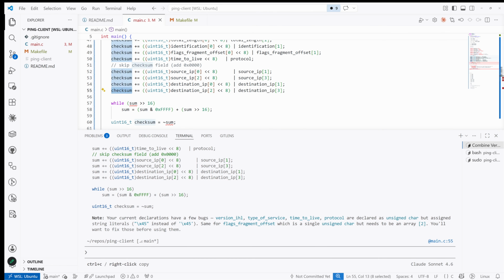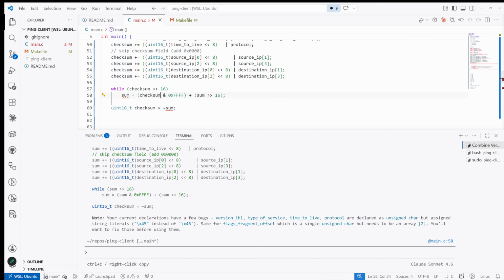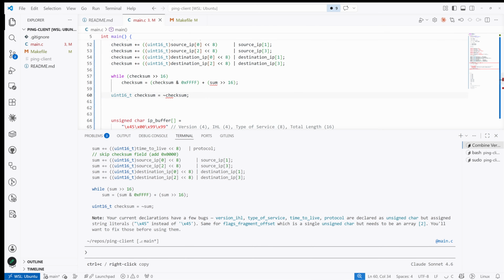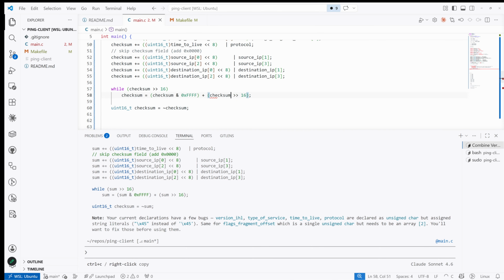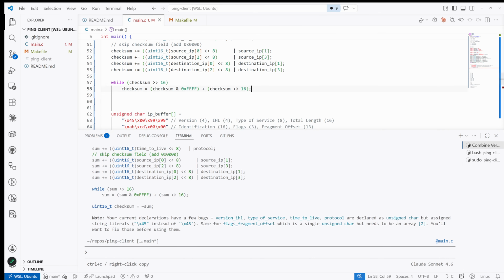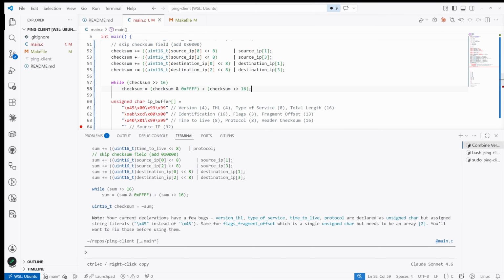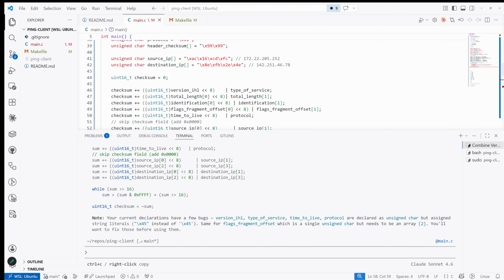Oh, then I have to do this thing here. Oh, we're assigning checksum to checksum. Why is it doing that? Yeah, this is a great exercise. There's something to say for working from first principles, right?